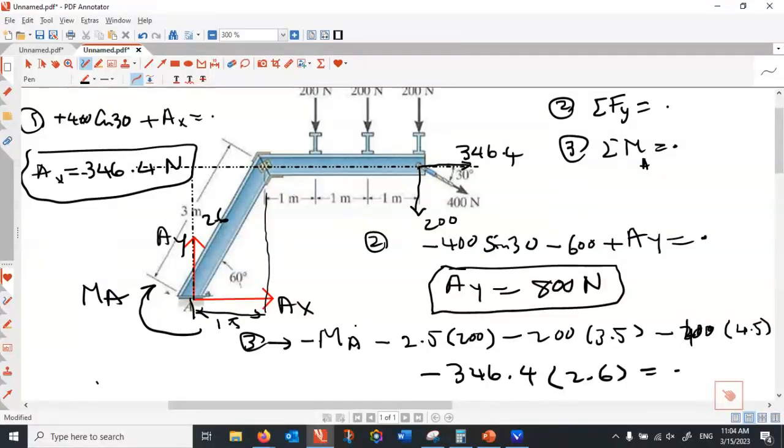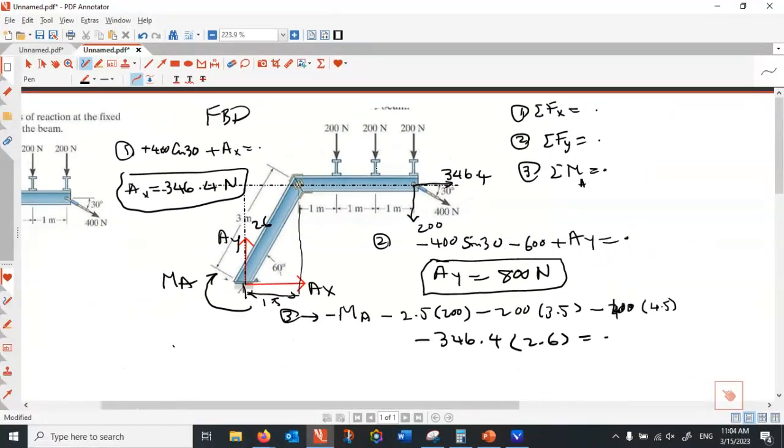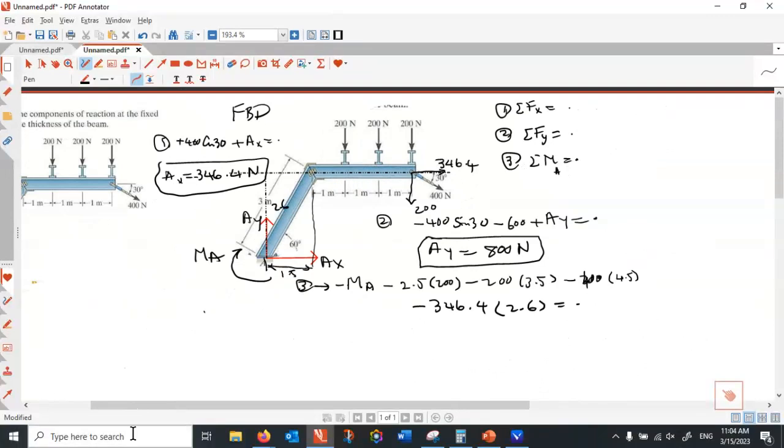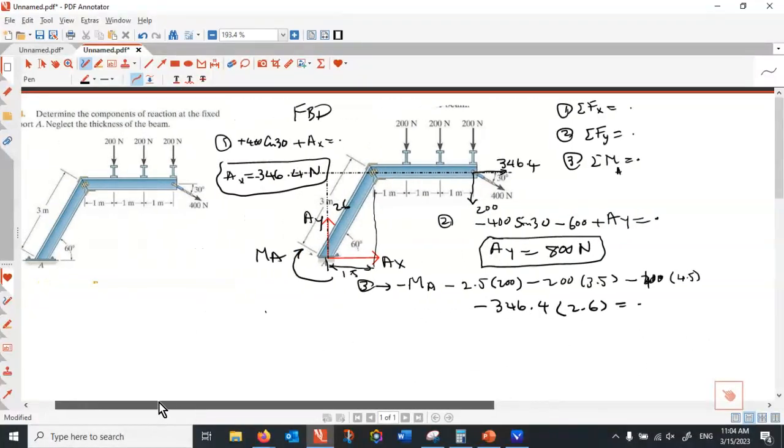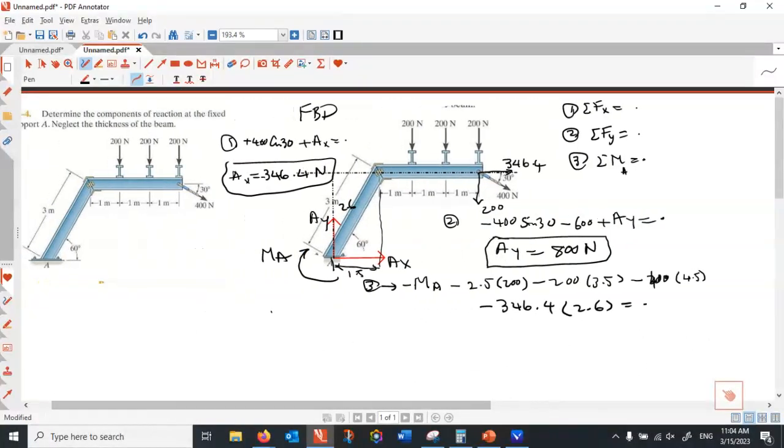All right, that equation only has one unknown, which is MA. And just by looking at the signs, it is very clear that it shouldn't be clockwise, it should be counterclockwise. You get a negative number for MA, so that means that the bending at A is counterclockwise, the answer. All right, questions? Is that correct? Yes?